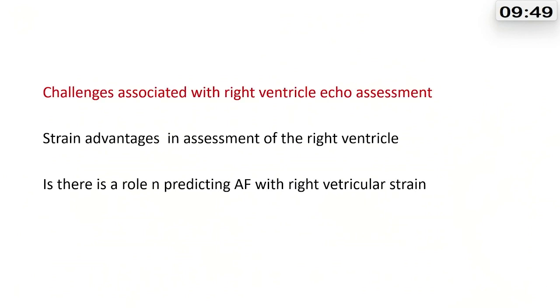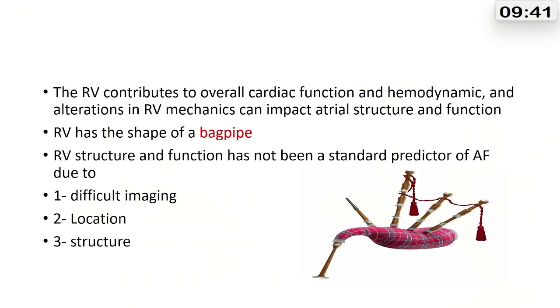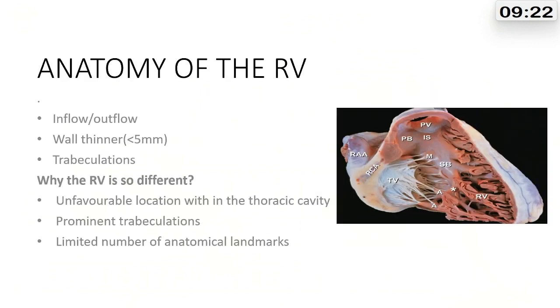So moving on, let's look at the challenges with right ventricular echo assessment, which have been excellently presented in the previous talk. We know, coming from England, that we liken the right ventricle to a bagpipe. The bagpipe is the one used by the Royal Scots Guards to salute the Queen, and it has exactly the same shape. It is prolonged, with a bit of dilatation here and there, a close inlet to outlet, very difficult to image. And if you open it up, there is a lot of trabeculation inside the right ventricle. It has a thin wall, the inlet and outlet are quite close, and so it's really quite difficult to have a full assessment of it.